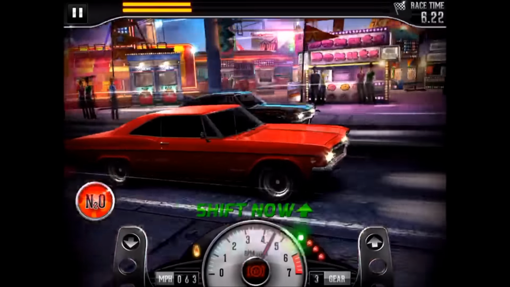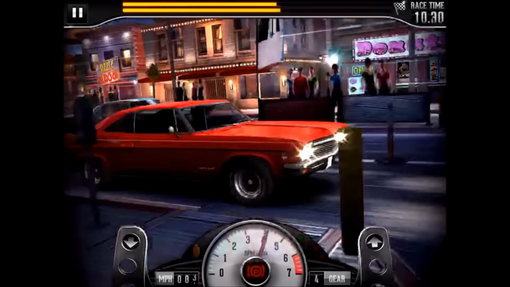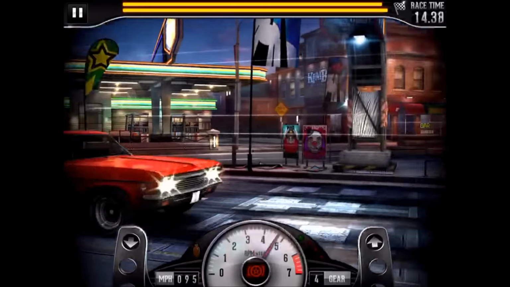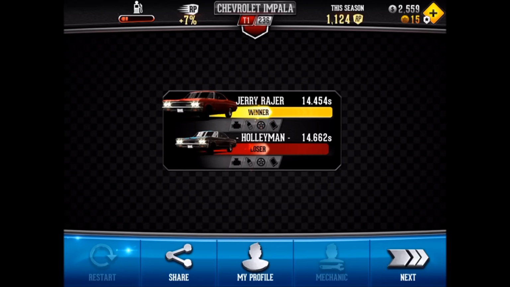There you go. I always just press nitro after the second gear because of wheel spin, even though I do have the most upgraded tires on this thing. There we go. We win, so we are at 5 out of 6 right now.